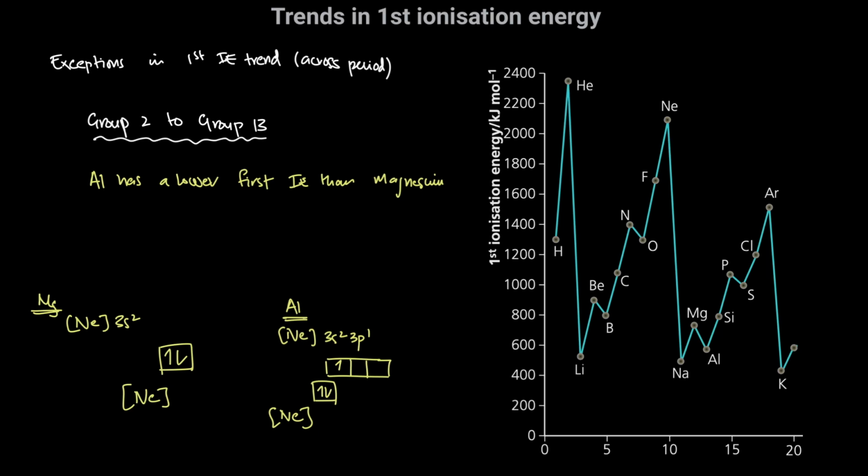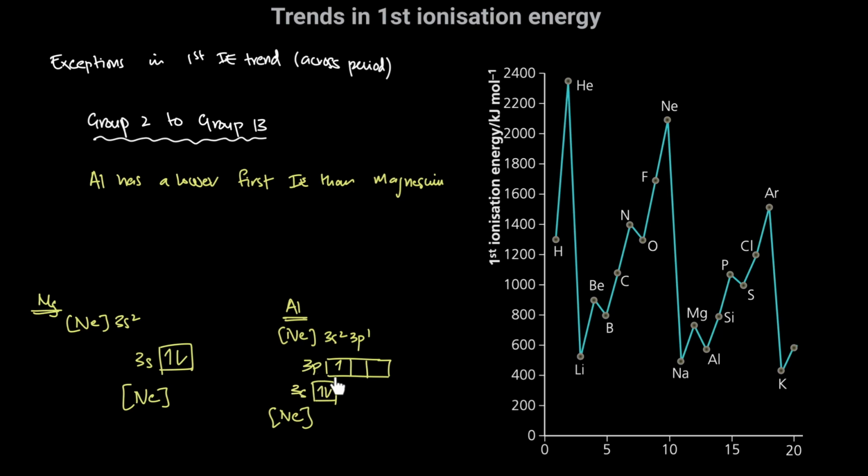What we see is the following. If you look at magnesium, the electrons in the 3s orbital are being shielded. In other words, they're being repelled by the inner electrons, these 10 electrons: 1s2, 2s2, 2p6. There are 10 electrons shielding these outer 2 electrons in magnesium. Whereas in aluminum, you have the same 10 electrons shielding this outer electron. However, in addition, you also have electrons in the 3s subshell, in the 3s orbital.